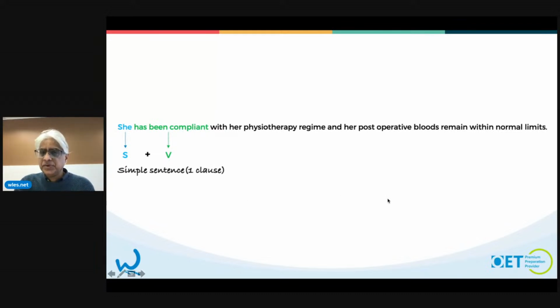We call this a simple sentence. If it has one subject, one verb, it's a simple sentence. And we also call that a clause. A clause is made up of a subject and a verb. What I've done is linked these 2 clauses. And if you're going to link clauses, you need to have some kind of linking word. You can see we've linked the 2 clauses with and, another subject, and another verb here.